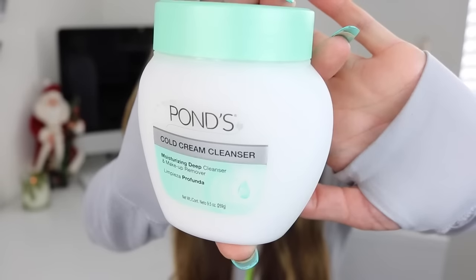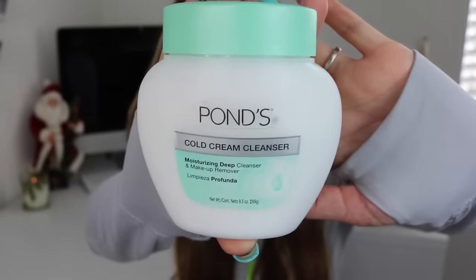The next makeup removing product that I use, especially during the cold months — it's kind of legendary, it's like a vintage product. You may have heard your grandma using it. I was like that until about a year ago when I discovered this cream and I've been really in love. I've noticed that whenever I take my makeup off with it at night during the cold months, my skin is progressively less dry. And that is a cold cream cleanser — I'm using this one from Ponds. I have been using this brand for a little while, but I did notice that this has mineral oil and I'm not a believer in mineral oil anymore, so I'm going to look for a cleaner, more organic replacement. Till I find one, I will continue using this because my skin is just not as dry. Moisturized skin, happy skin.